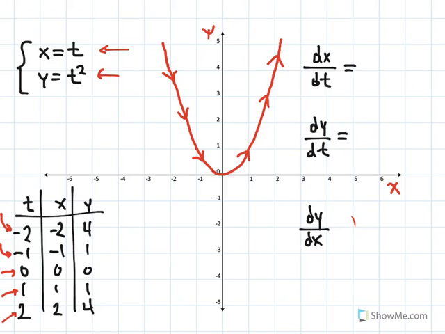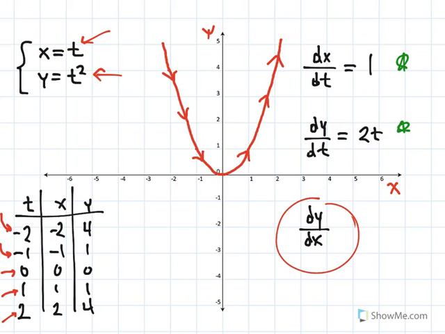So you look at x is equal to t, and if you want to differentiate that equation with respect to t, the derivative of t is 1. So this derivative, dx/dt, is just 1. And dy/dt, y is equal to t squared. If you want to differentiate that equation with respect to t, you get dy/dt is equal to 2t. Before we get to dy/dx, let's go ahead and interpret the significance of each of these two derivatives in terms of the object's motion.